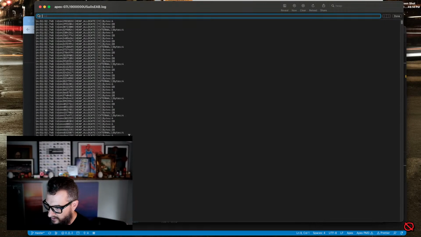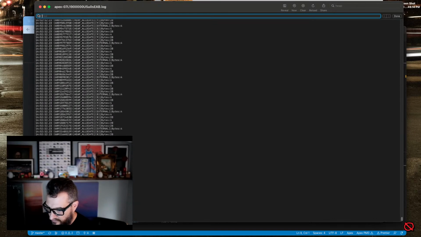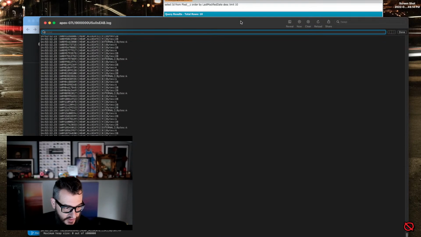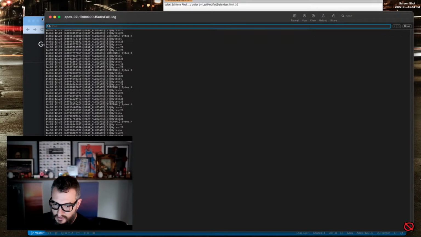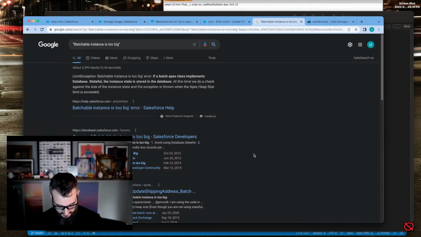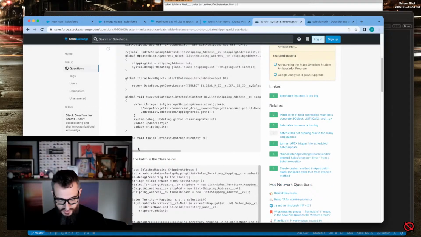What kind of heap do we got going on here? Let's get all the way down here. May have just been the processing time. So then the question is, could we defer that pixel creation to within the batch and get ourselves some more time? Instance is too big.